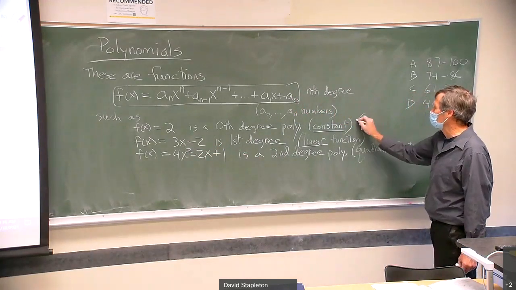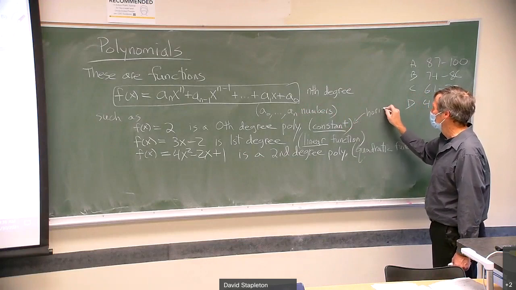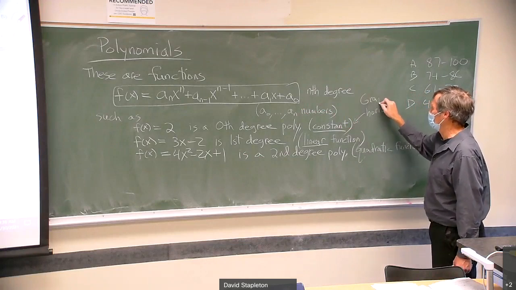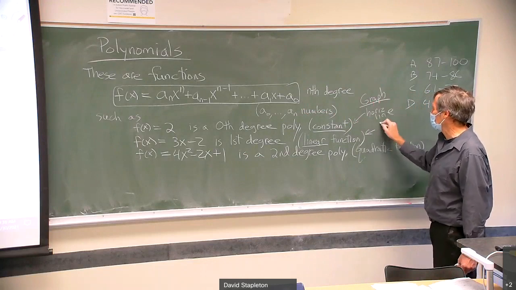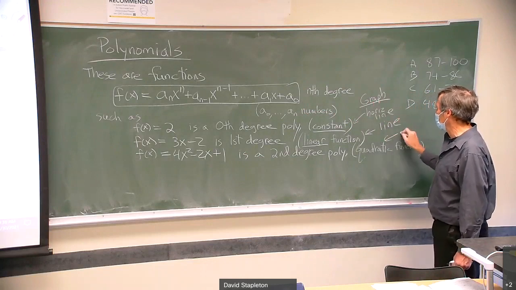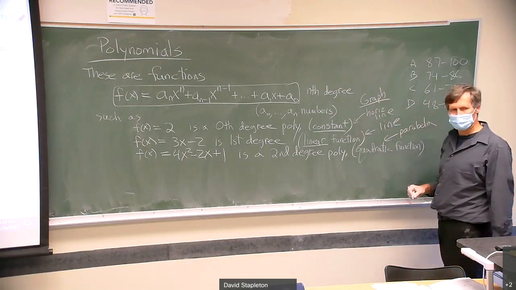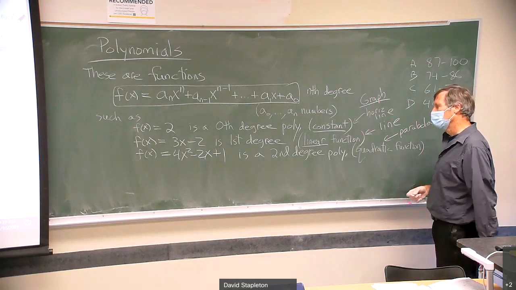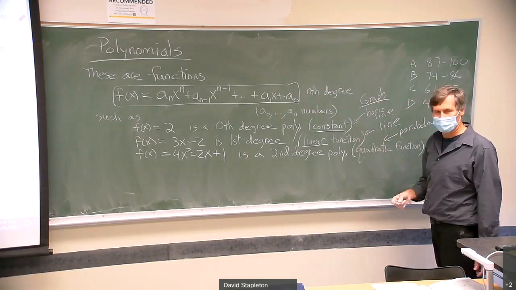So the graph here is just a horizontal line when you have y equals a number. So this I'll put over here, the graph, not the name. It's a horizontal line. This one, its graph is a line, and this one, its graph is a parabola. Heart shape, right? What the Romans love so much in their architecture and so forth. So those are very important ones that we've already done, right?